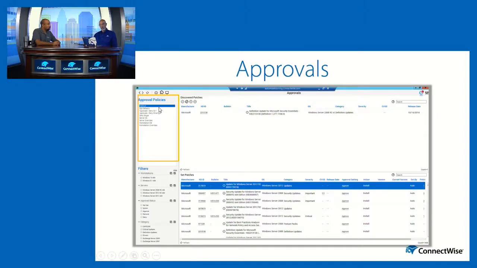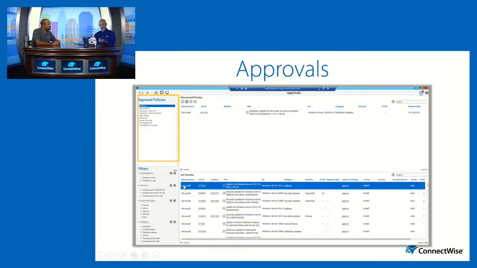So you select a policy there, and then you would click a patch on the right side, and then give it a goal. The check mark is install. The circle slash is ignore. The garbage can, surprise, is deny. Actually, that's remove. The X is deny. And this is going to approve the patch.